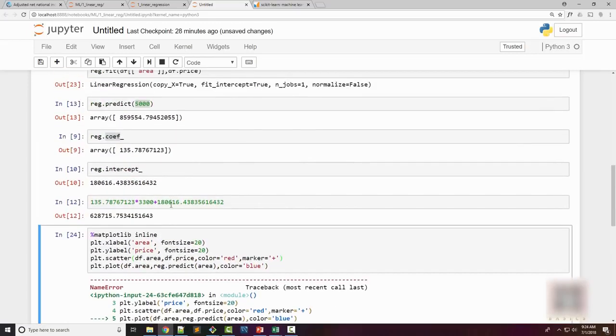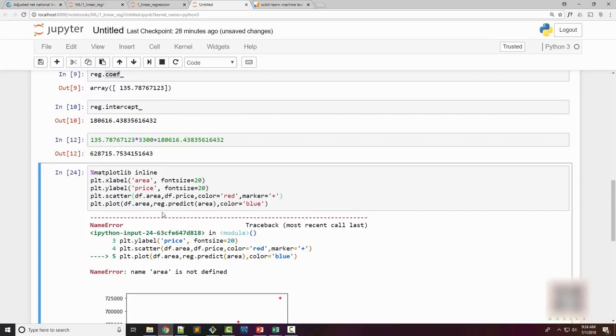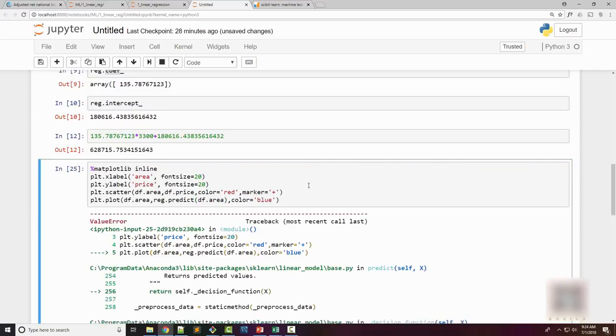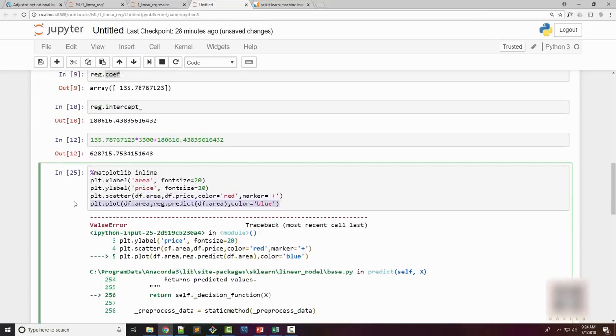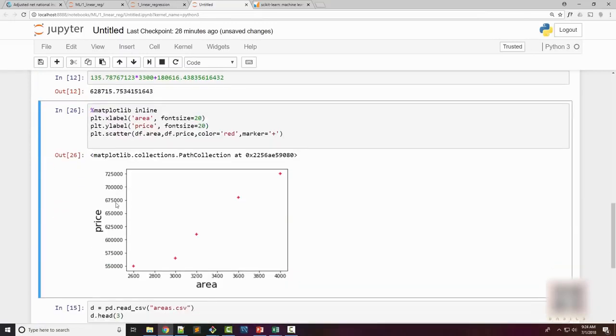So let's see what happened here. df.area is not defined, so that has to be df.area here. Okay, let's go step by step. So here I have my scatter plot, and what I'm doing is plt.plot.